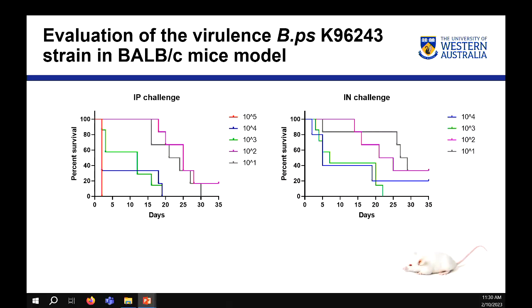The ones that were given lower, we see that they succumb but much later on. Whereas the one that was given 1,000, we see they all succumb to infection, but you can see that we see a nicer curve and they don't die off quickly. So 10,000 is probably the challenge dose that you want to go with, where you give them enough bacteria so that they're sick, but not enough that they just cripple and die.